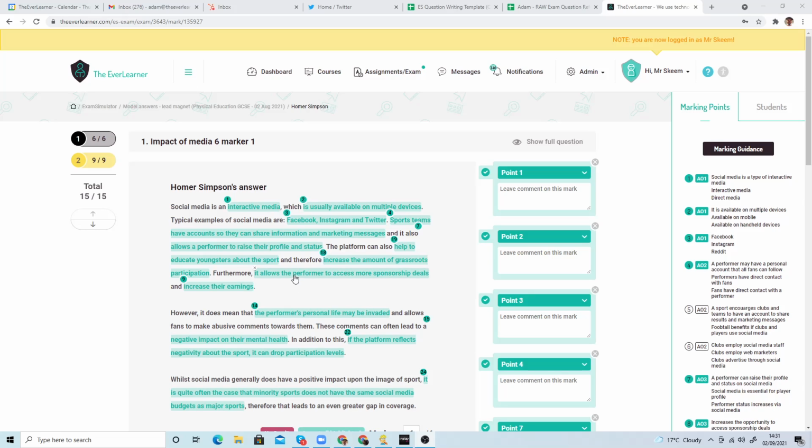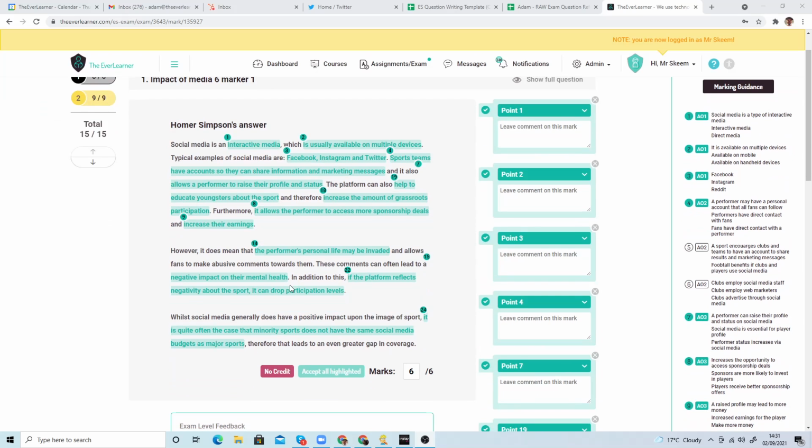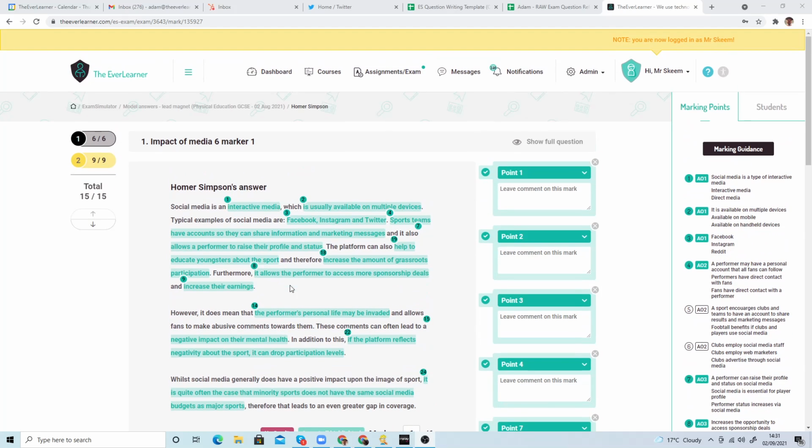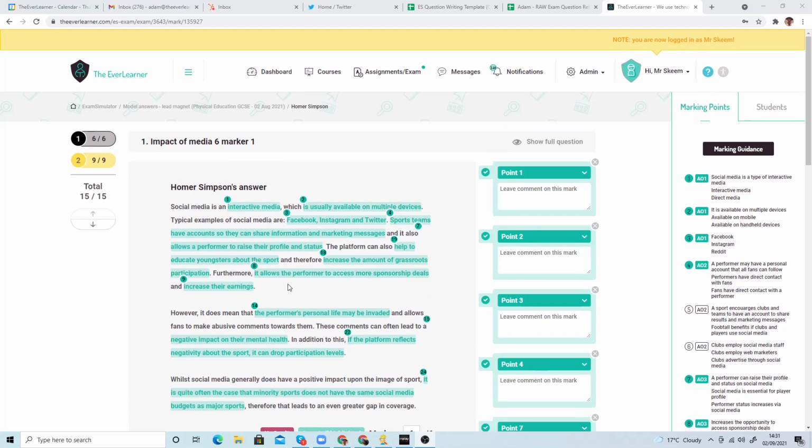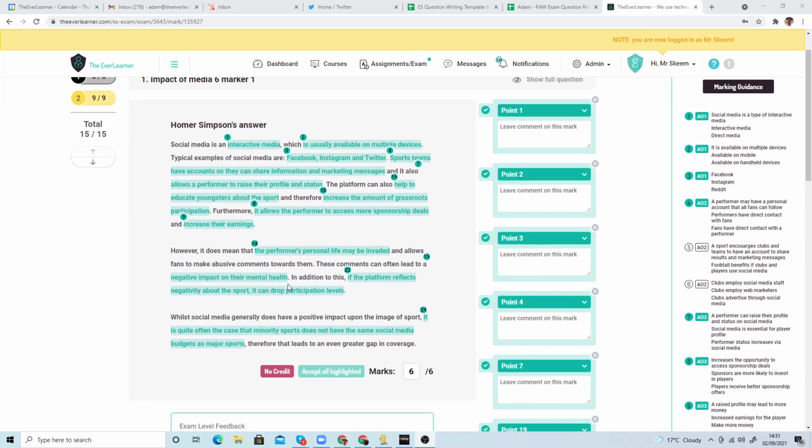So what I've got in front of you here is a couple of pre-made questions that have already been marked. It would take too long for me to go through the full marking process for a video of this nature. So what I've done is I've pre-marked them, but I thought I'd just talk you through the procedure I would go for when marking these types of questions.